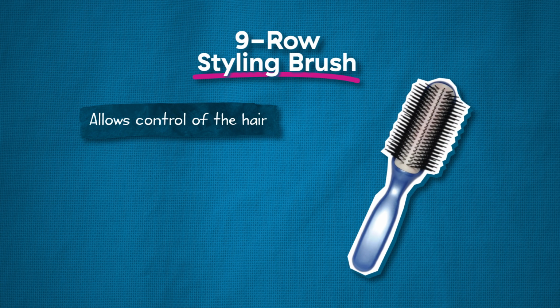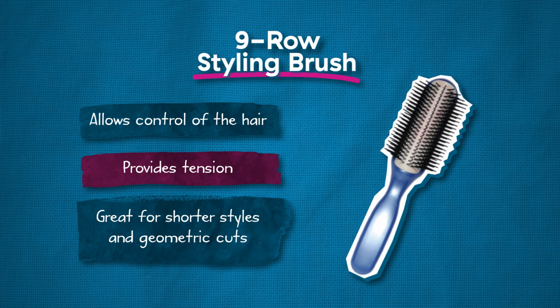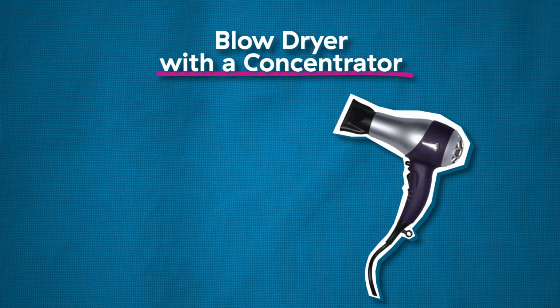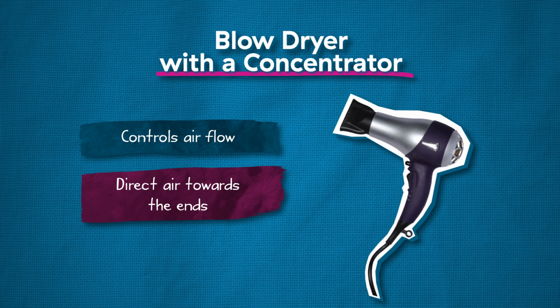Allows control of the hair. It provides great tension, and this brush is great for clients with shorter styles and geometric cuts. The concentrator allows for control of the airflow. Direct the airflow towards the ends.